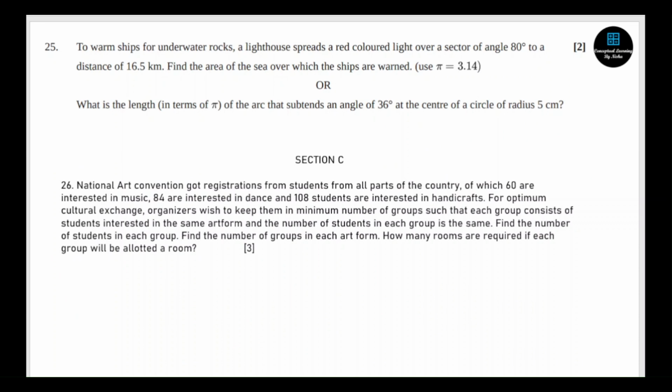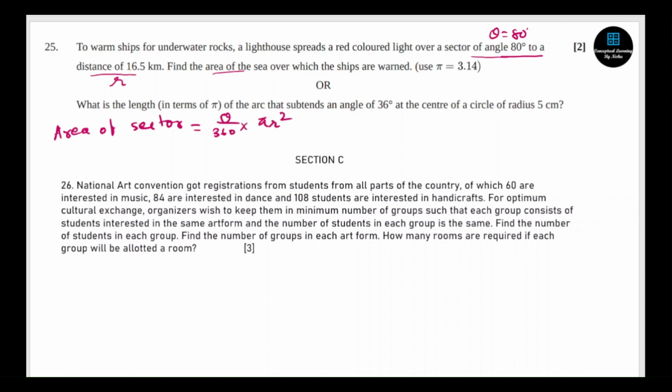Now, moving to the next question here. The shape is given and the sector angle is given as 80 degree. The distance, this is nothing but the radius. This is given and you have to find the area of the sector. Now we know that area of sector equals, see this is the value of theta, you have to mention all, okay. This is the radius. So what I can say, it is theta over 360 into pi r square.